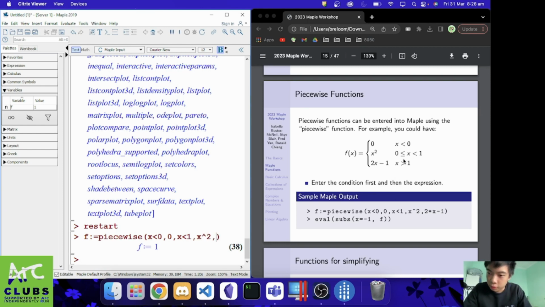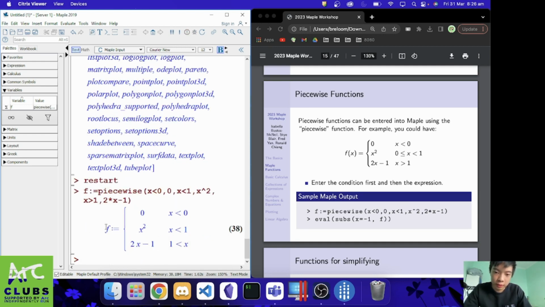Now we do another comma. We can do the last condition, x greater than 1, and then comma, the last expression, x. Remember the multiplication sign between the 2 and the x, and then minus 1. And we get the piecewise.